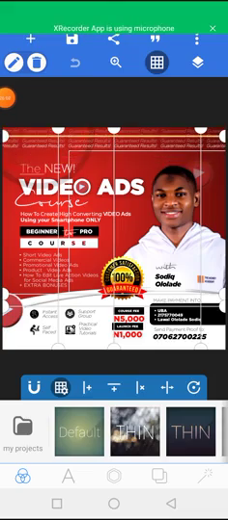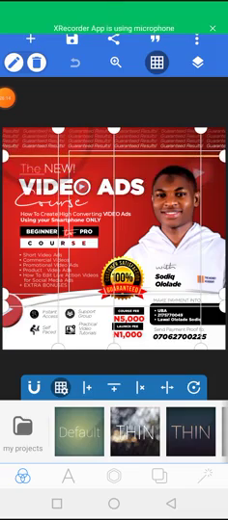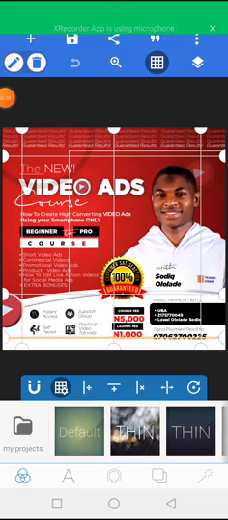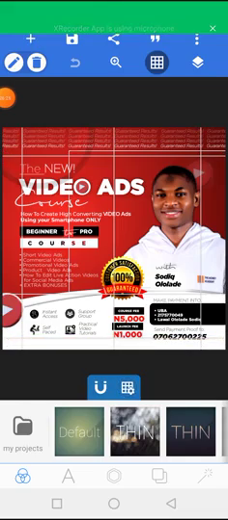Now watch how I use this. The first thing I do when I want to start a design is I use my grid button to measure the limit of my text. So for a better result and explanation on this, let me change the design we have here.